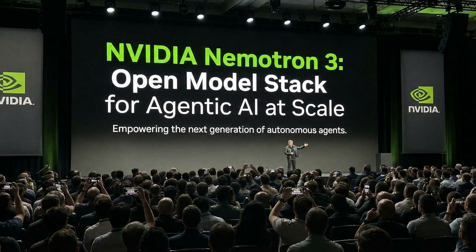That's right. They're basically providing the whole toolkit. You've got Nemo Gym, which is the environment for training. You've got Nemo RL, which lets you train the agents to behave correctly and follow rules. And maybe most importantly, you have Nemo Evaluator. This is crucial because testing 5 agents is way more complex than testing 1. You need specialized tools to make sure they don't hallucinate or violate policy when they talk to each other. It's the validation backbone for enterprise trust.